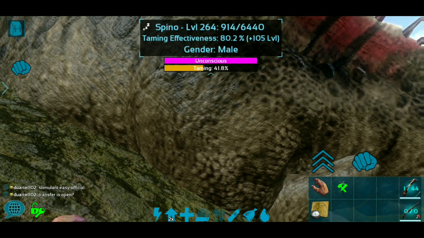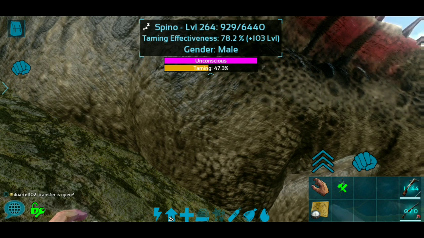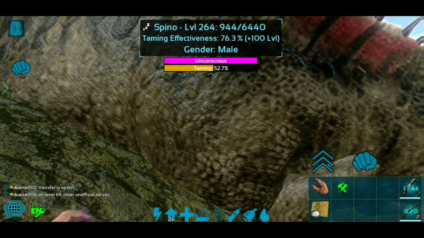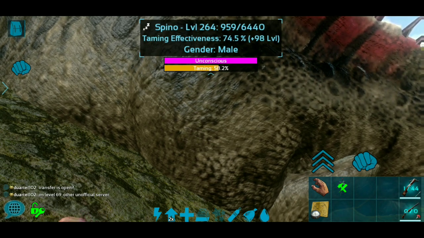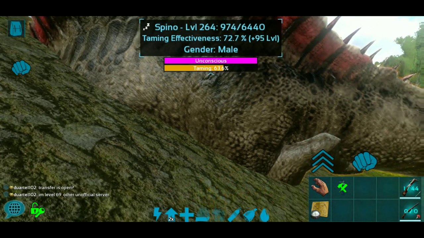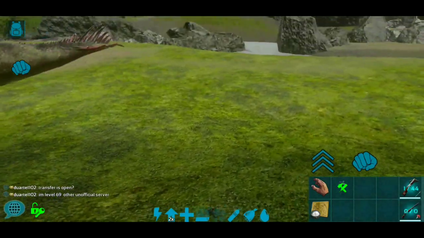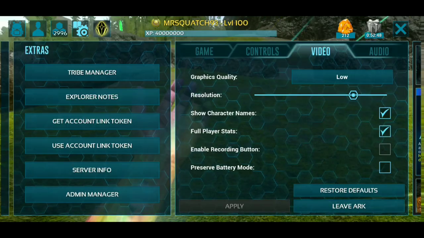He's at 264. He'll gain 100, so that'd be 3. Oh, gosh, wait. I think I leveled him up too much. Uh-oh. I think 450 is max, though. So as long as we just let these levels drop and we don't level him up past 450, we're fine. So he should tame off of this. It's going up fairly quickly, 63%, 65, 67. So we'll be there in a second. But while he's taming, we're going to talk a little bit about the dodos.